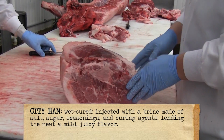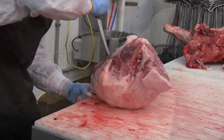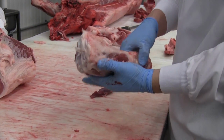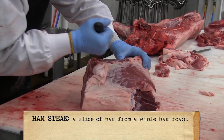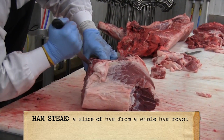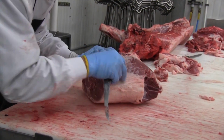But Mark's going to remove the shank now. This is a harder piece to take off if you're not familiar with where that joint is. And this is what your final shank is going to look like. A couple things you could do with this ham instead of making a city ham out of it: you can make ham steaks, which are great. You can make a ham roast, a 2 to 3 pound roast for your family.